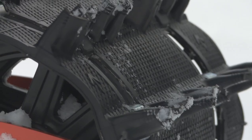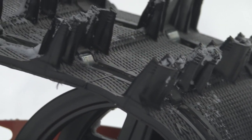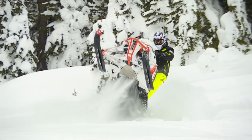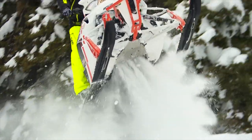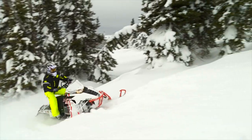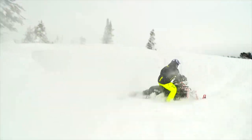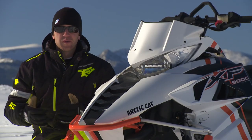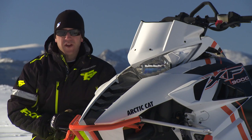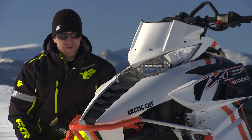Big power and enough flotation and lug to allow both on-trail cooling and off-trail fun. In my opinion, this segment is 1.5 to 1.75 inches of lug, because the truth is a 1.25 and even the Cobra 1.352 are just not enough to get through the really deep stuff. And when it comes to deep snow, there's nothing like big horsepower to help you rotate the track and get you where you want to go, or help get you out of tricky situations.